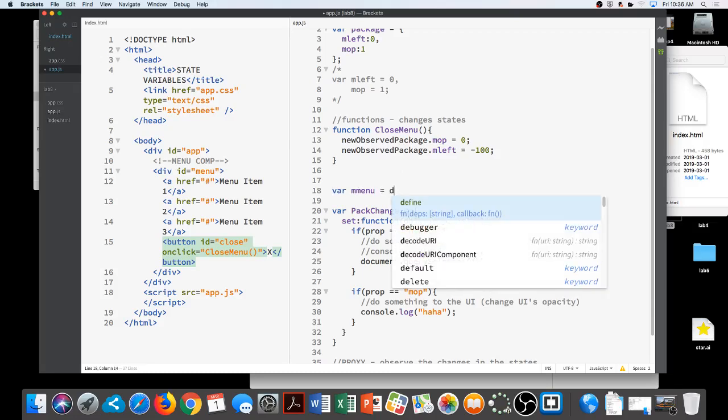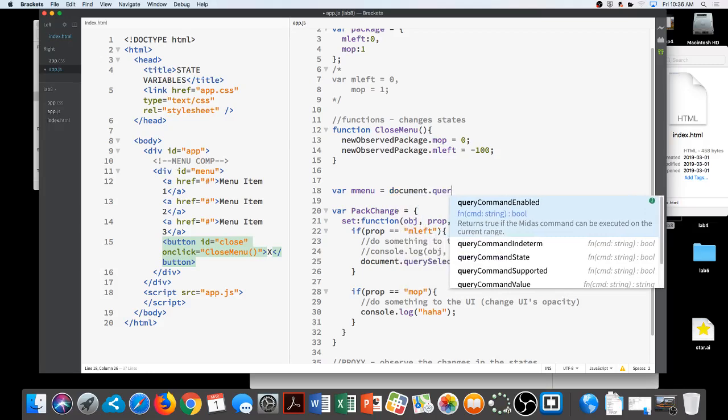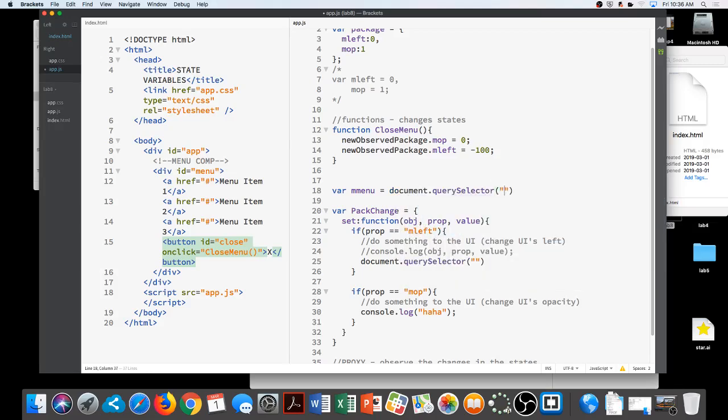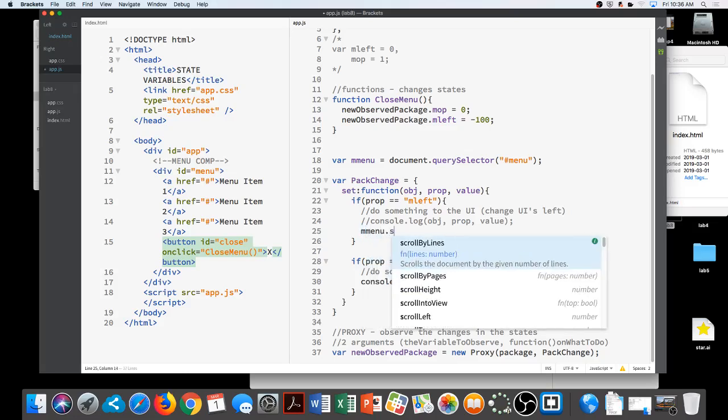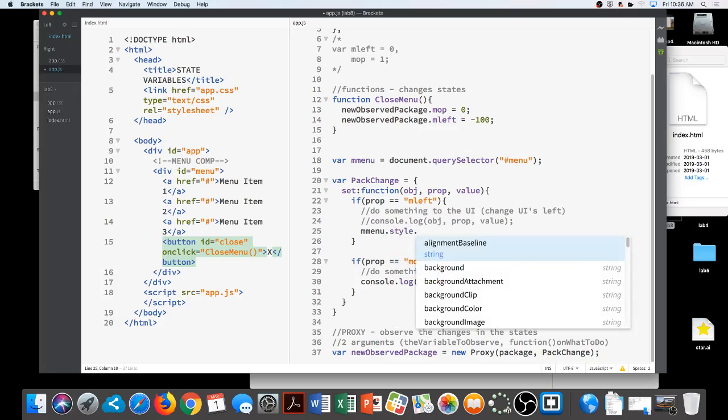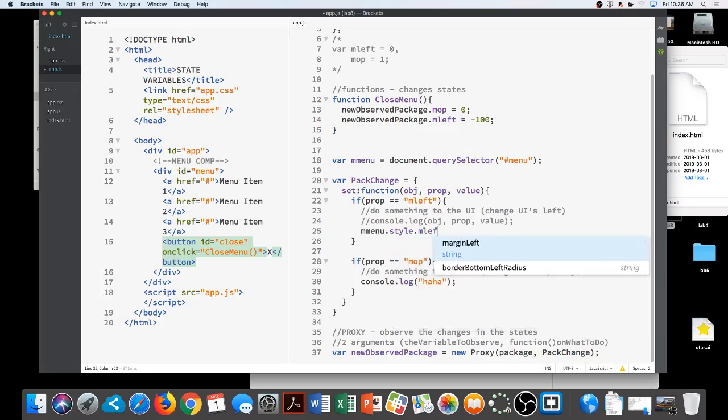Var menu equals document dot query selector menu. And again, I have two M's just in case menu is taken already. Then we go menu dot, what am I changing? Style. Which style am I changing? Left. Just left. Is equal to, what is it equal to?